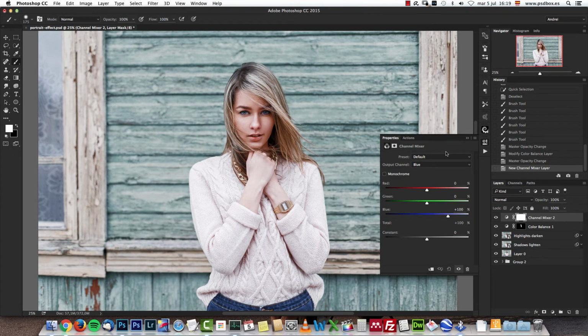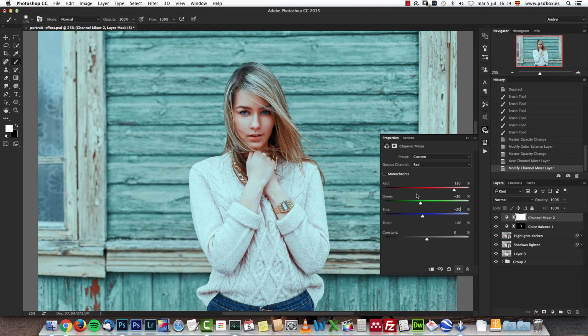I already have a tutorial on psdbox.com, a free tutorial explaining how this adjustment works. Basically, we have the 3 channels, red, green, and blue. And here we can change the mix of them, how they work. The behavior of this adjustment, as I said, I have a free tutorial explaining how it affects the image. I'm just going to give you the values for this. So for the reds, I have 130. On the greens, -30. And on the blue, -20.